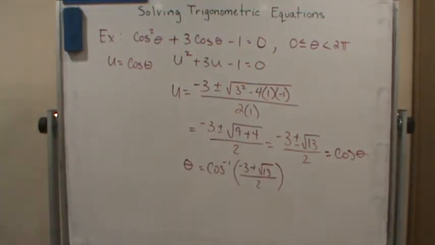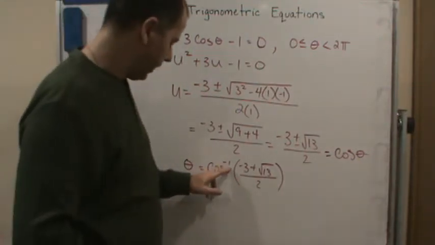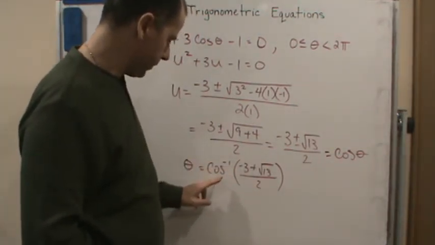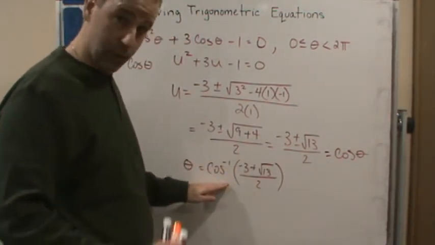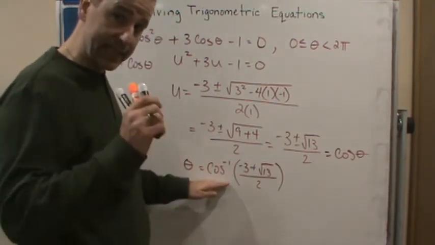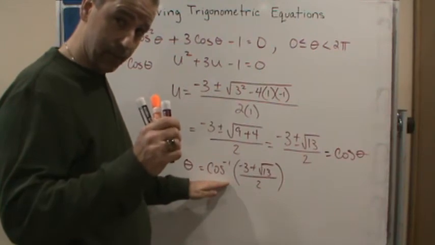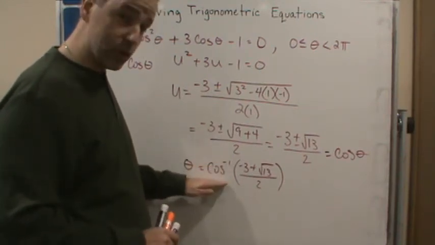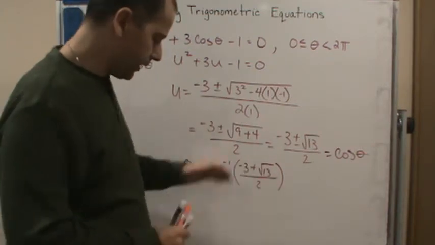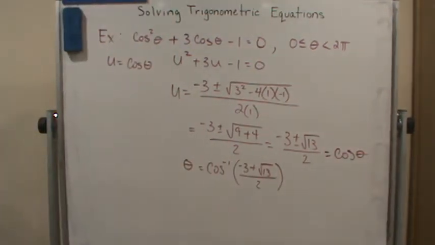Oh, and I left my calculator. Okay, so you're going to stick the calculator. So again, you're going to use the inverse function on your calculator. So it's going to be second cosine. So typically, you have a cosine key, and if you use the second key with the cosine key, you'll get the cosine inverse. Okay, so you take this on your calculator, and that should give you approximately what? 1.26.